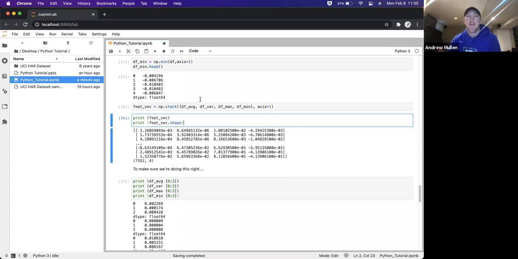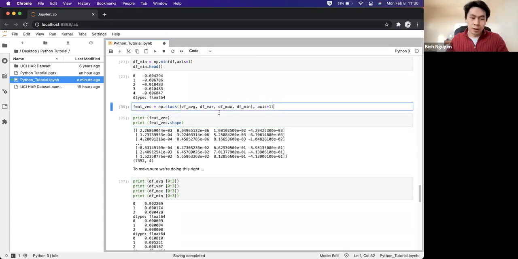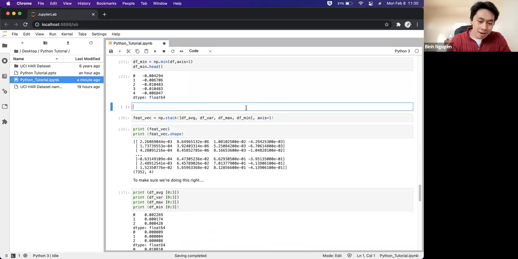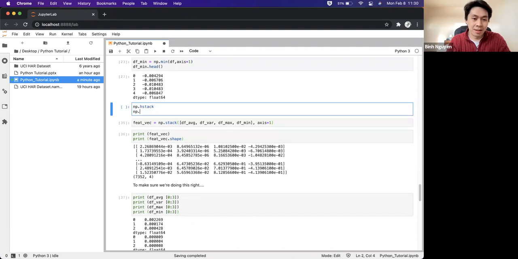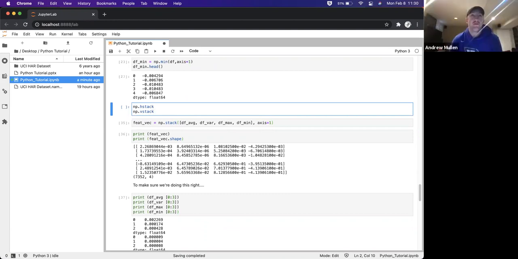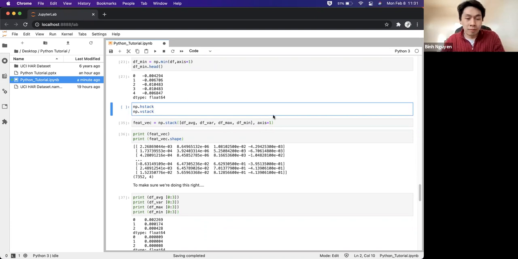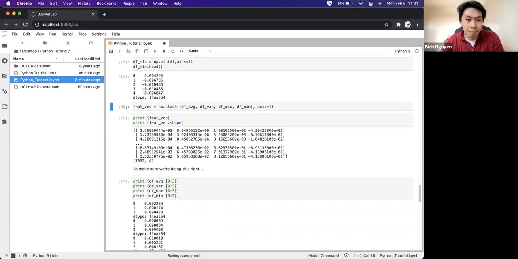Also, sorry, before I move on to the next part, NumPy also has, rather than doing axis 1, if you really want, another method called np.hstack or np.vstack. Can you guess what H and V stand for? Horizontal and vertical, correct. So these are other functions, but you could also just use stack in general and do axis equal to 1. Does anyone else have any questions?